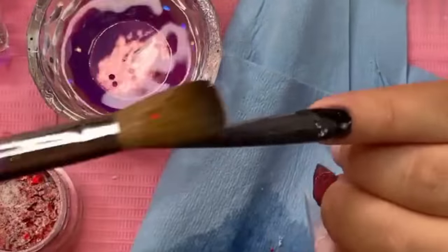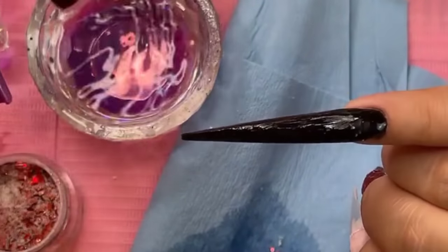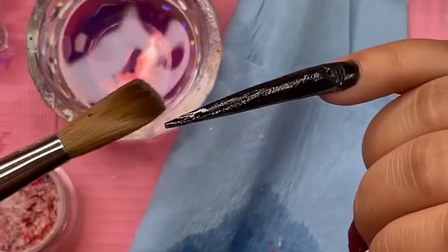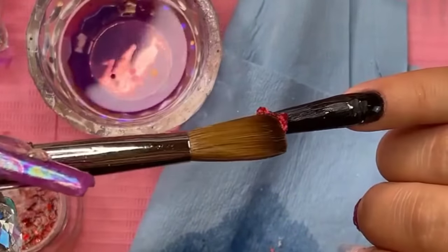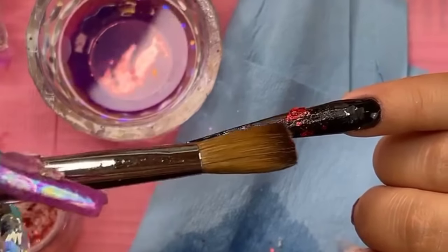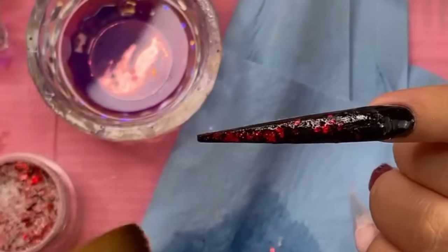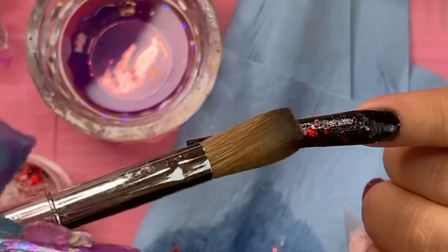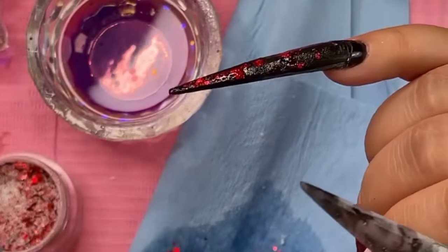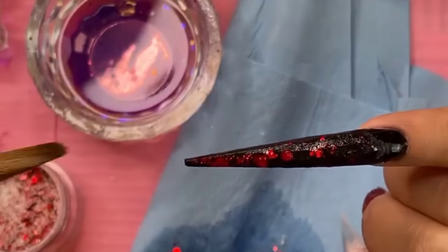All right, so for my pinky, I did shave off part of the gel top coat. So I'm just going to put a little bit of red towards the tip. Just a little bit, real quick. No special design, just a little hint of it. I'm only doing it towards the tip because I could still add a little bit of clear to that without making it look really thick. You know, just making it look a little different.